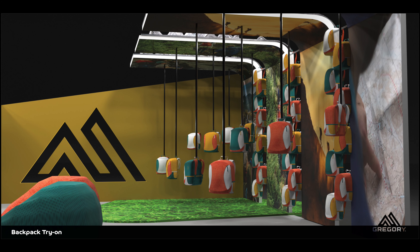Here's my pack try-on. My concept for this was — you see these poles here — they would be rope and people can try them on at different heights, so really they'd be adjustable. A taller person can pull the rope down and it would make the backpack higher up, and a shorter person can pull the backpack down. This is good because people don't have to completely take the backpacks off the shelf — they can actually just try it right on there, and that could prevent theft.